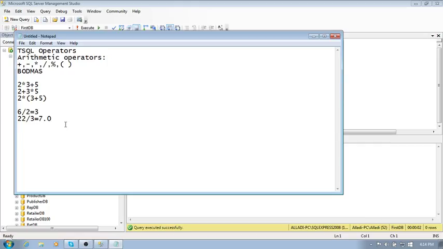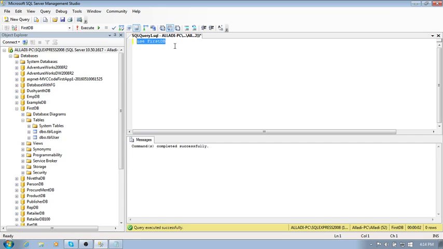Since both of them are integers, you get a value like 7. Let me demonstrate that. You need to follow this rule: when both operands are integers, the result is going to be an integer. If one of the operands is a floating point number, the result will be a floating point number. You are going to get the result in that manner. Now we come to this and try to demonstrate it to you.